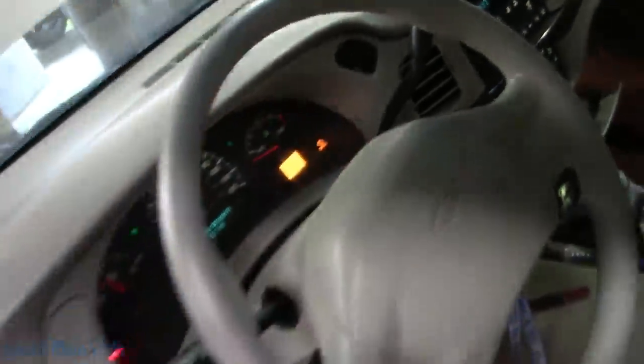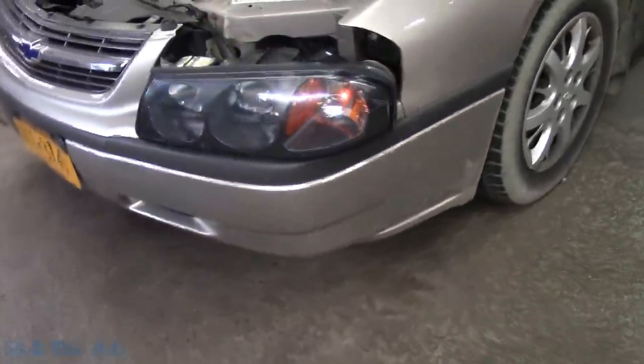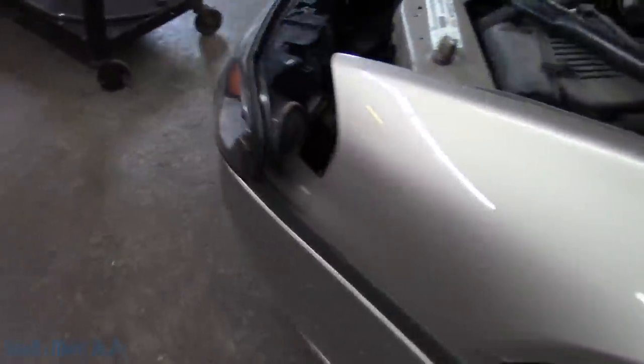Now click on our four-ways and we do have blinkies back here. We can see them blinking on the garage door - looks pretty normal. We'll come up front. This is with marker lights on still. And it looks like that is the upper element that is lighting up. Now let's turn the marker lights off and see if anything changes. Four-way indicators are still on. Nothing really seems to change. Still got blinkies back here. I see the marker light is not flashing, so that's good.